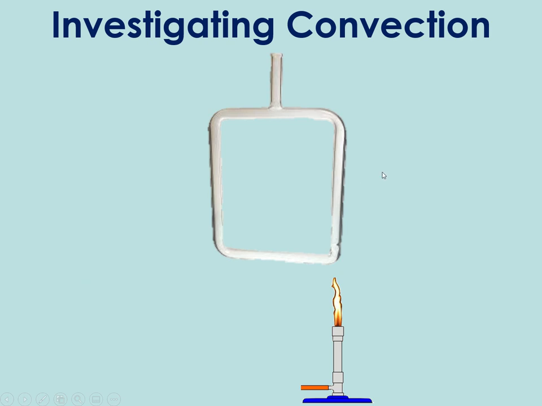I'm going to show you a couple of things in terms of real life applications. The first is how we would investigate whether this happens in a lab. This is a specially shaped glass tube in a rectangular shape but with an opening at the top. So what we do is we fill this with water, and then we drop a tiny little bit of purple dye into the top of that water.